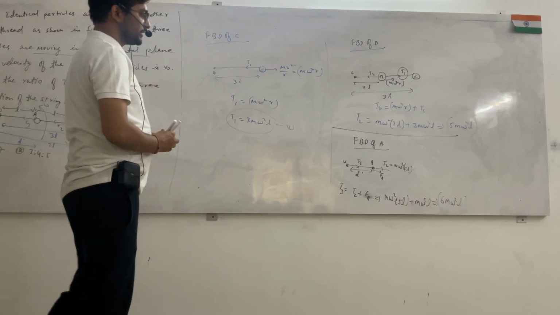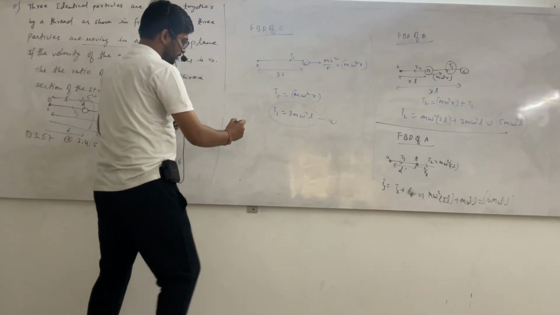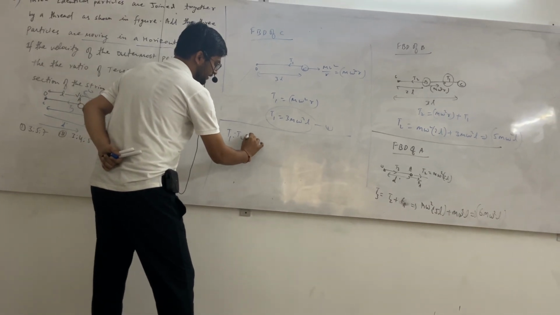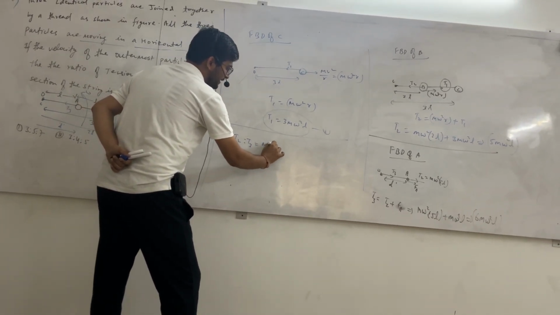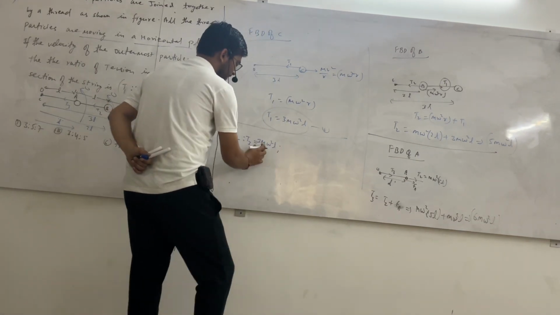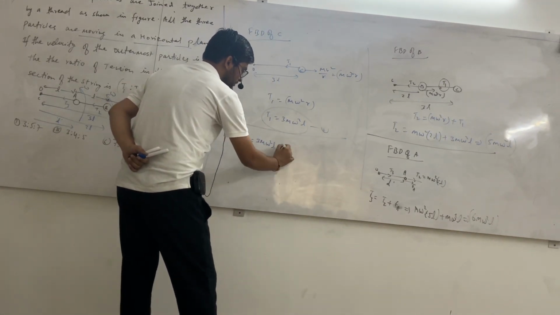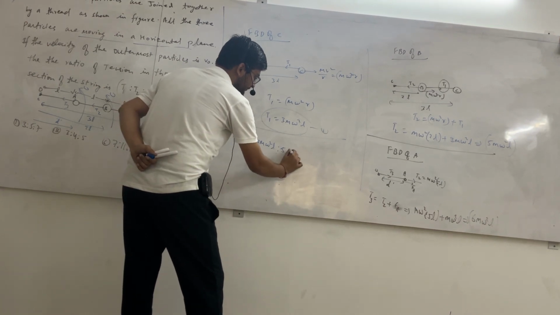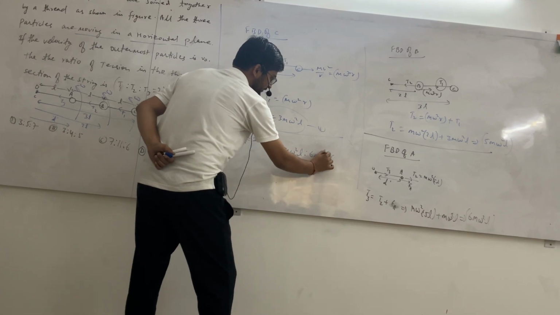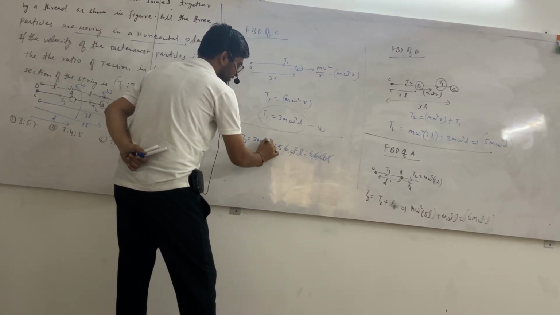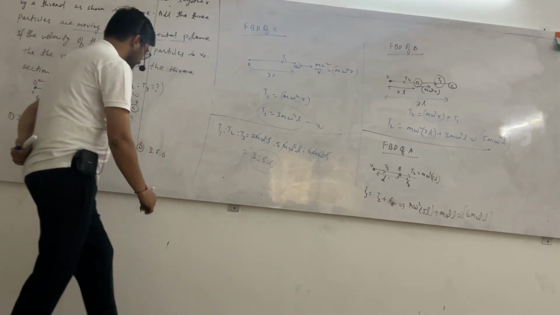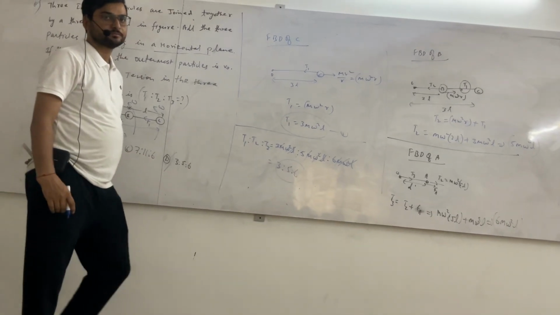So according to the question, we get all the values, T1, T2, T3, that is T1 is to T2 is to T3: 3m omega square L is to 5m omega square L is to 6m omega square L. So if you cancel the m omega square L in all sections, we get the ratio 3 is to 5 is to 6 as the answer. That is option number D, your correct answer.